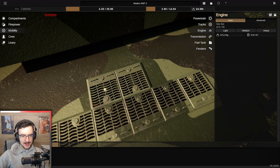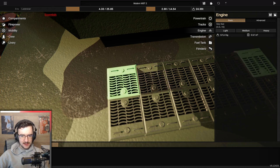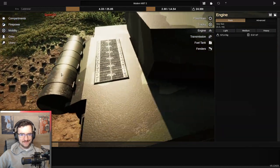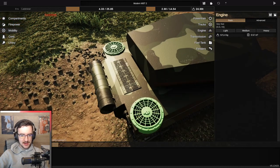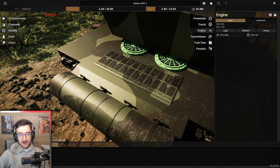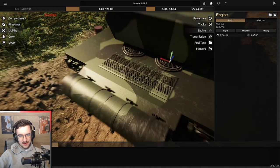Put that guy right there like so. Continue it out sideways, trying to put them all in the same position as each other, and inwards a lot to around there. All right, what do we think of that? I think that's okay, but I think we need two racks of them, because that looks too small. Unless that's just a vent that goes there, and then we can add some big vents in front that obviously have to be a little bit smaller to fit under the turret, but will fit in there. Angle them down a little bit?